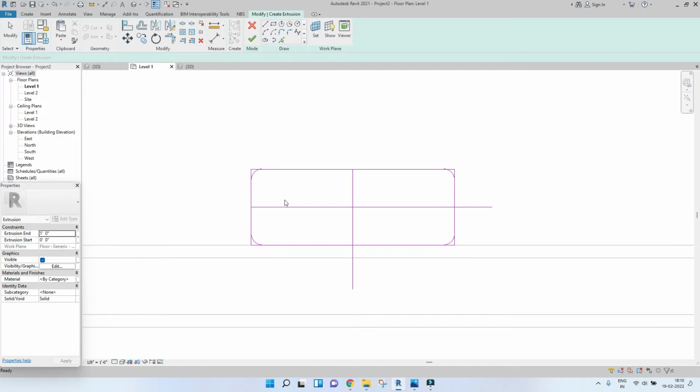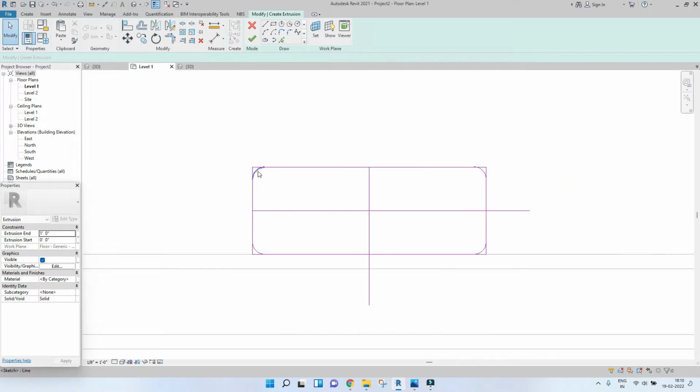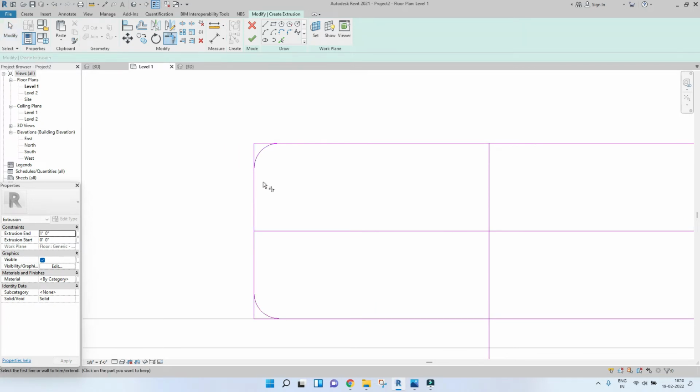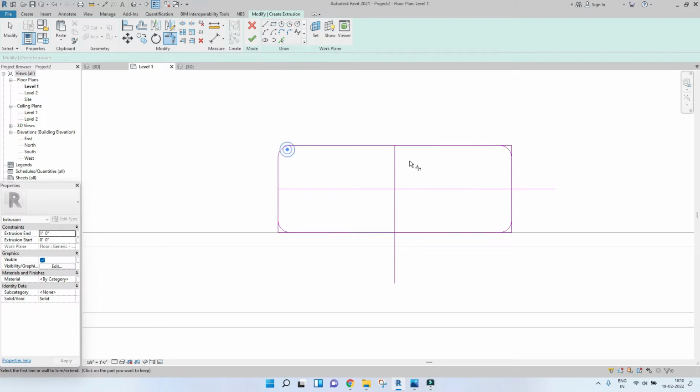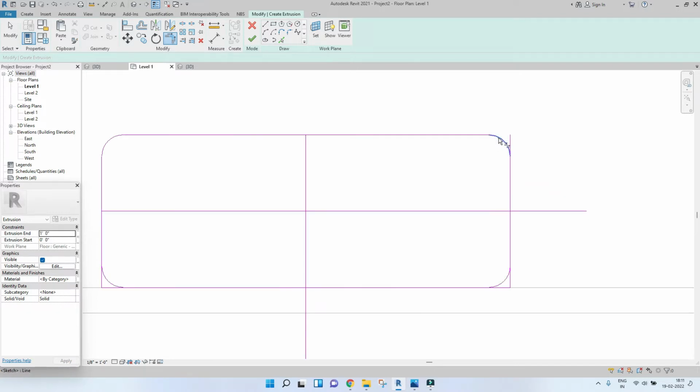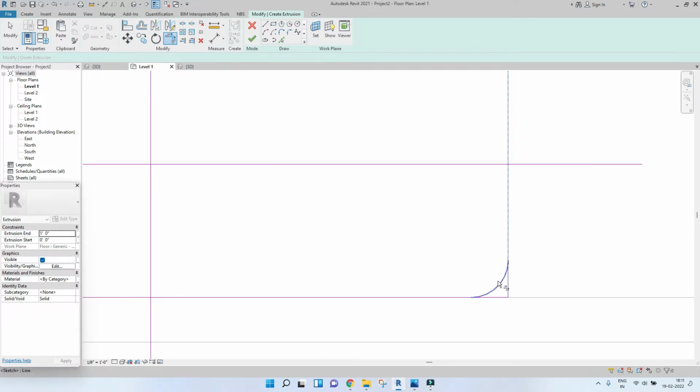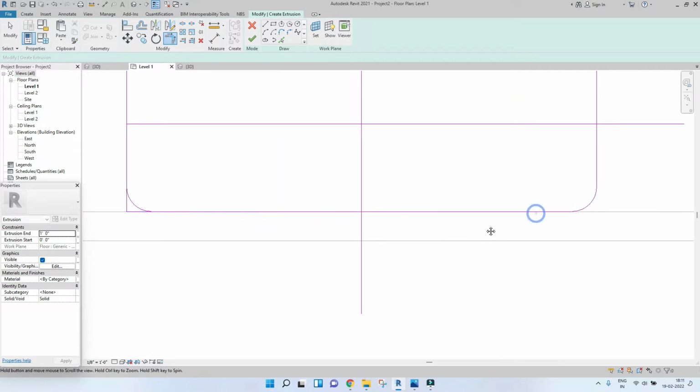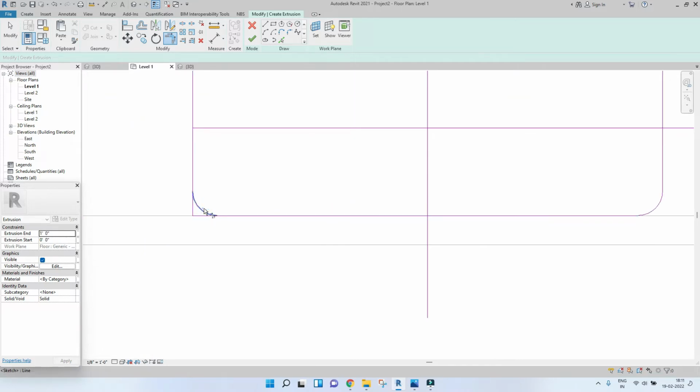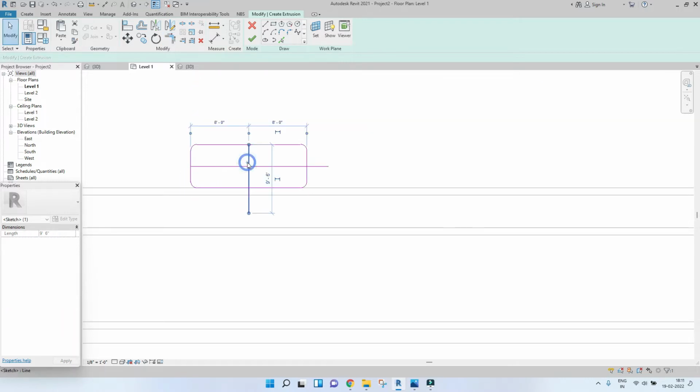So like this, you can create equal curves on all the four sides, and then we'll just trim the ends. Alright, and delete the model lines.